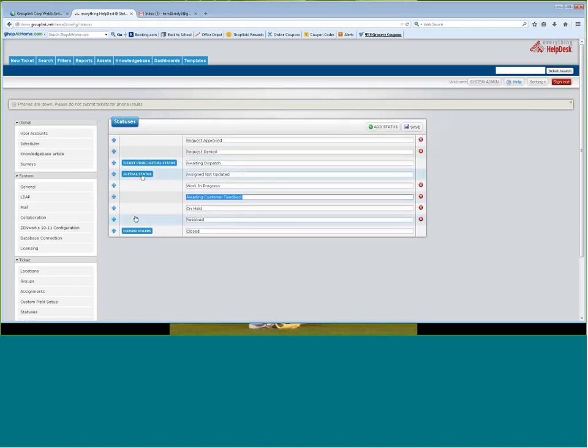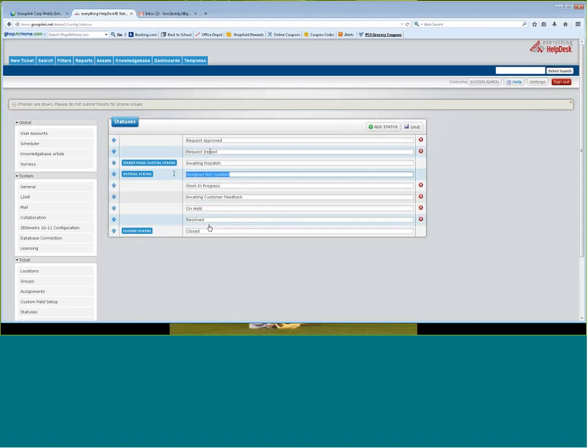The blue items here, there's 3 of them. These are statuses that are required. Obviously, we need a closed status so that it can count or take your ticket count down. And then we have an initial status and a ticket pool initial status. All those mean is if you're sending things to the ticket pool rather than automatically assigning them to technicians, it'll come in at this status. If you're auto routing and sending them right to a technician, then it will come in at this status.